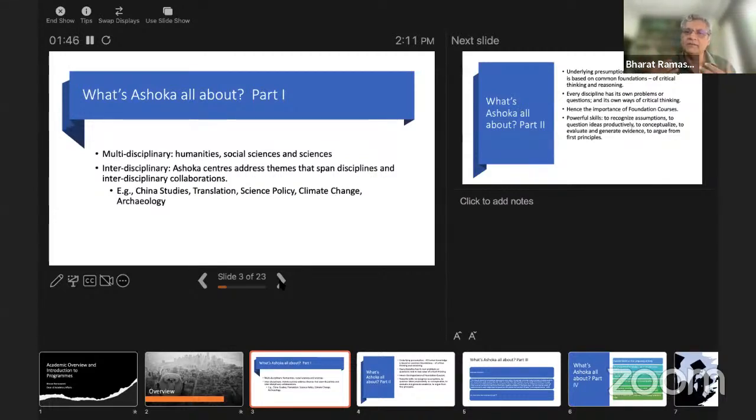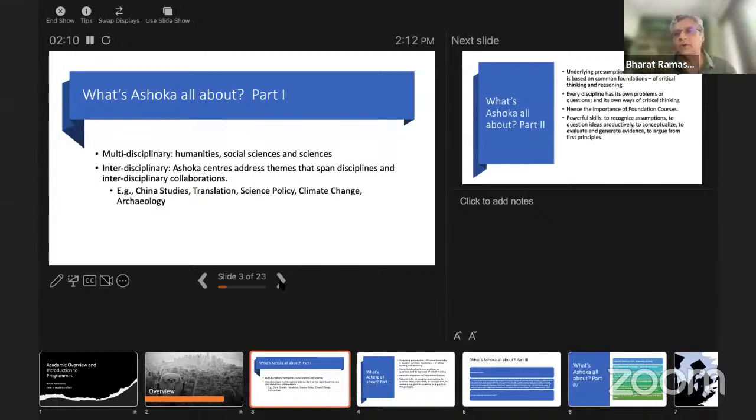So I'm going to give you my perspective on what Ashoka is about. And indeed, there may be many other perspectives out there. In fact, I'm going to present to you 3 or 4 different perspectives on what Ashoka is about. So it can't be summarized on one slide. And perhaps there are many ways of looking at Ashoka. So let me share that with you.